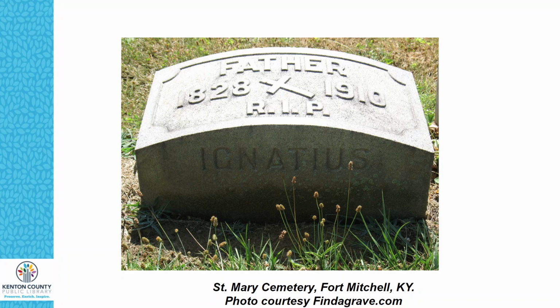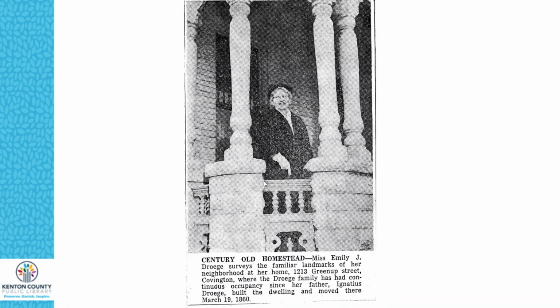And I found this picture on findagrave.com. His youngest child, Emily, never married, and she did help take care of older family members. This picture was taken almost to the day in 1960 where they would have celebrated the family living there continuously for 100 years. And what I also forgot to mention is that the exterior walls are supposedly 1.5 feet thick, and that Ignatius, like I said, created the iron fences around the house, but there were also cherry wood mantelpieces and marble throughout. I'm sure it was beautiful in its time.